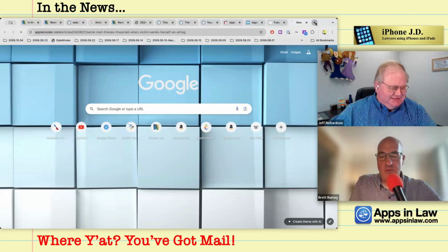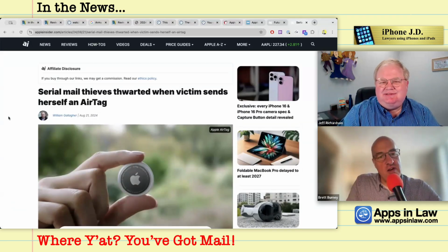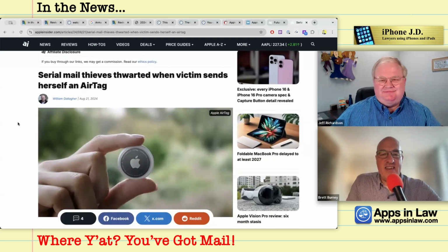We haven't done one in a while. We've heard people using AirTags to track luggage. We've heard people using AirTags to track bicycles. How about tracking your mail? What a great story here in Apple Insider about a lady that thwarted the thieves who kept stealing her mail.